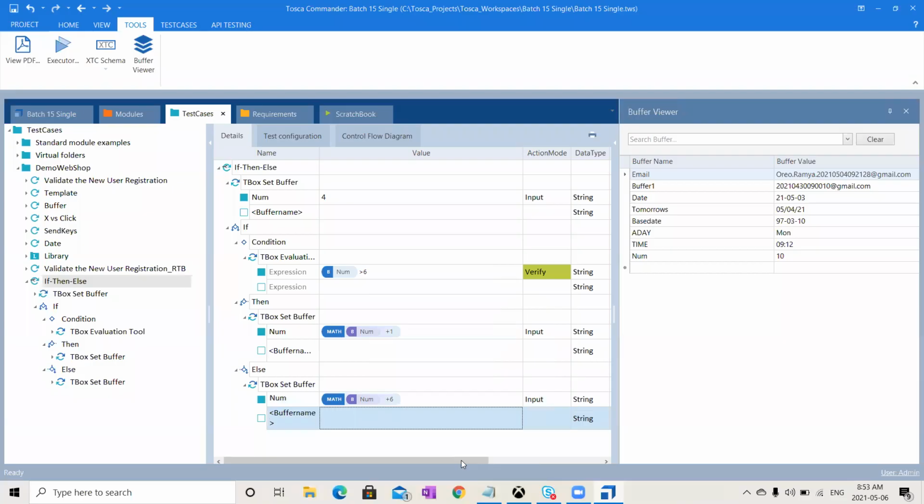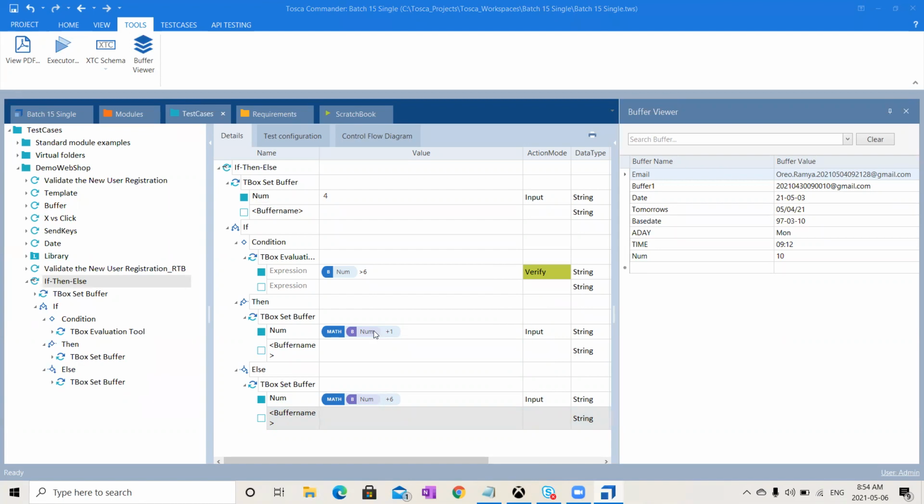But Ramya, at the top, num is equal to 4, and in that place the value is showing properly. But if you come to the if condition, it's because now the value in your num is 10. That is the reason when you say translate value, it is adding 1 or 6 to this 10 actually.